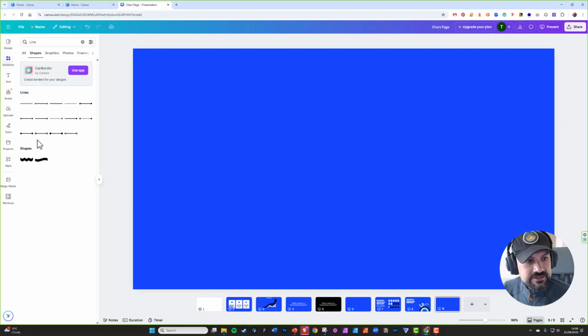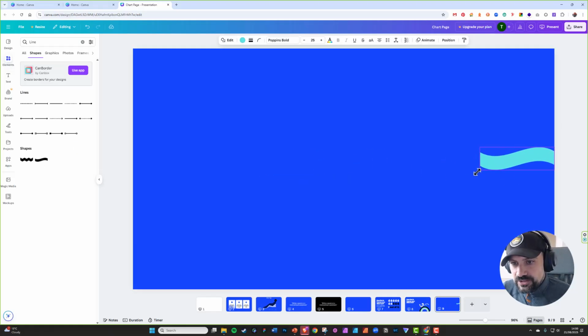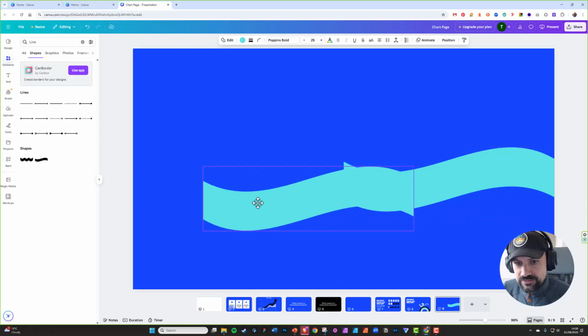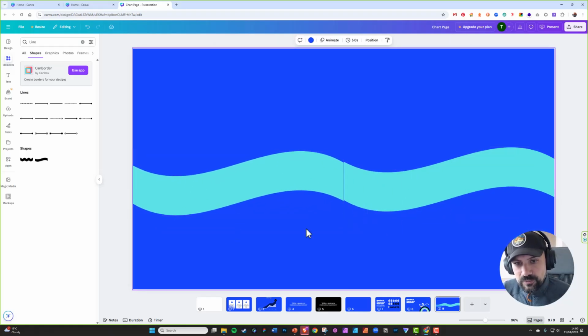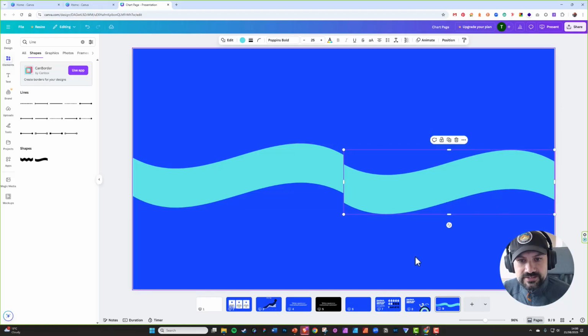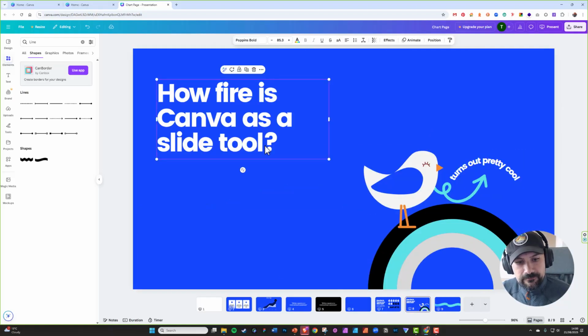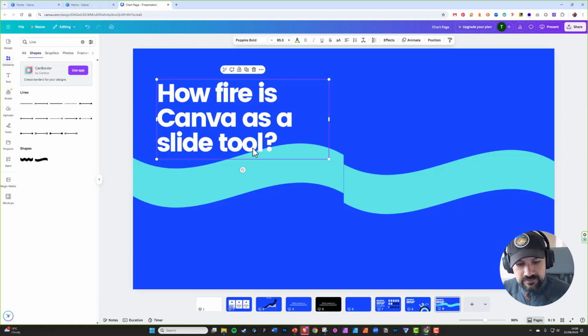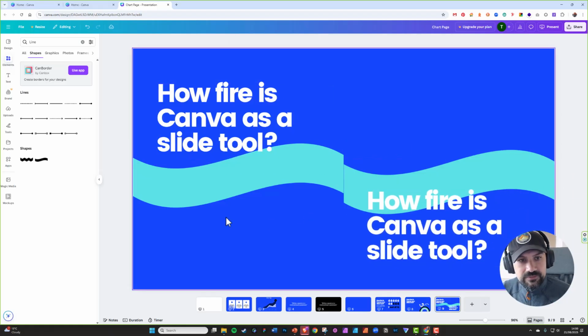But there are enough elements to play around with, like these different shapes. You could do something cool with this to make a wave effect. And then if you put some text on here and down here, we're making some cool looking slides quite quickly, quite easily.